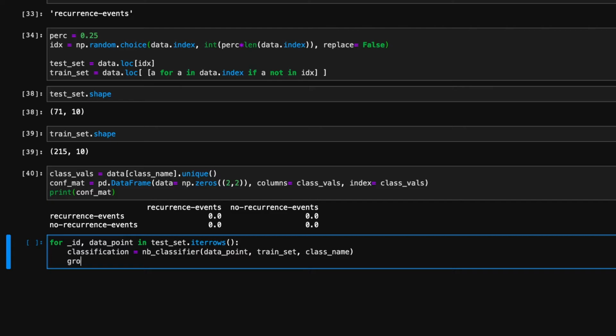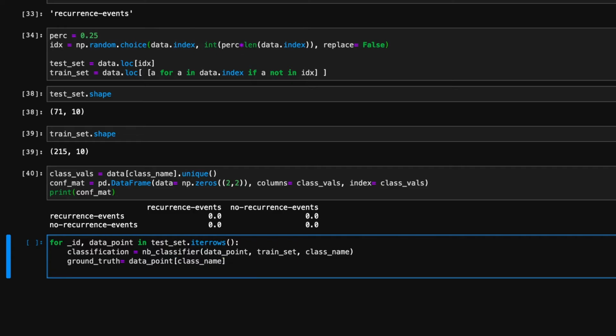And the ground truth is going to be the actual class. Recall that we haven't deleted this class for assessment. Now we are going to increment the correct position in the matrix.